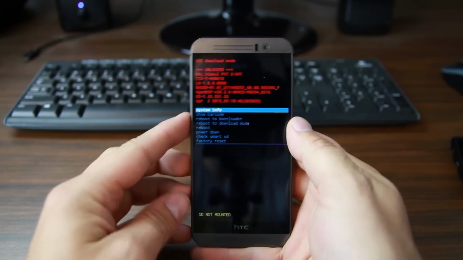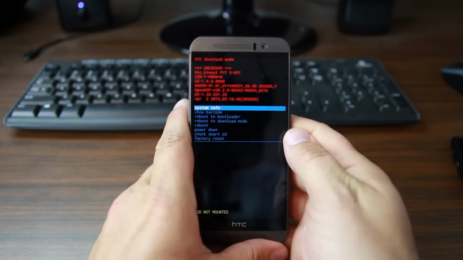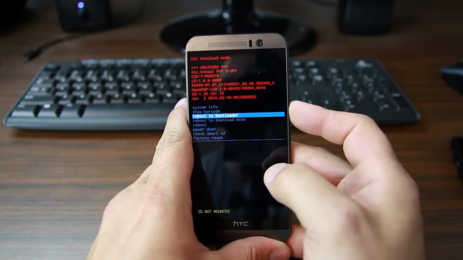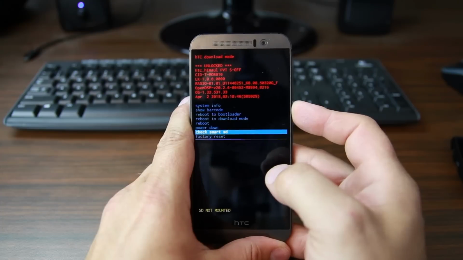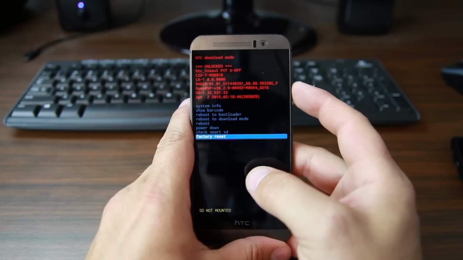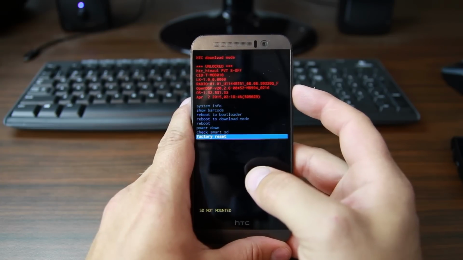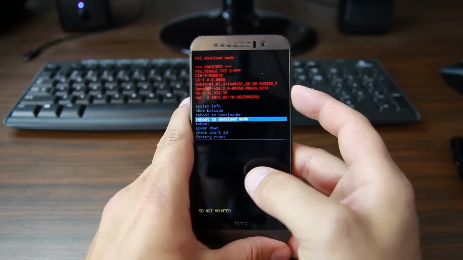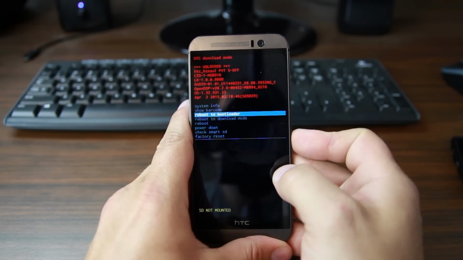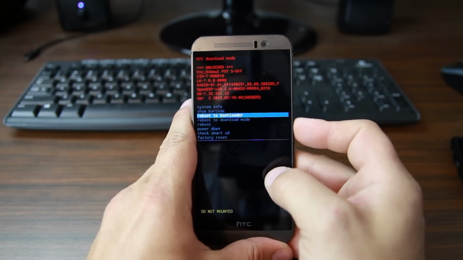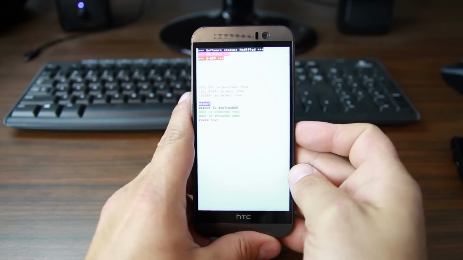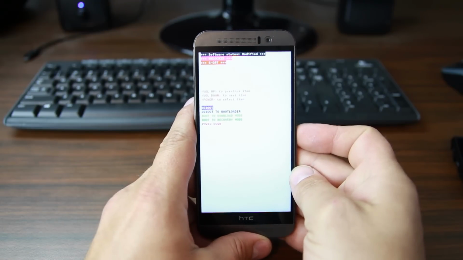From download mode, there's quite a few options you can do, but basically what you guys need to understand is volume up and down are your different scroll features. So you can scroll through all of your different settings. Right down here, it says factory reset. So you can do that from download mode. But if you want to move around throughout these different menus and do some cool different things, let's go ahead and show you bootloader mode. So you're going to scroll to select it, and then you're just going to hit power to select once you've got it highlighted.